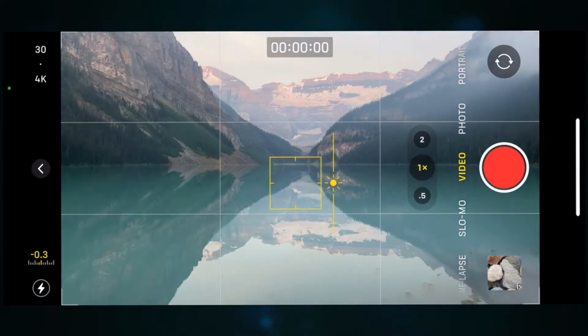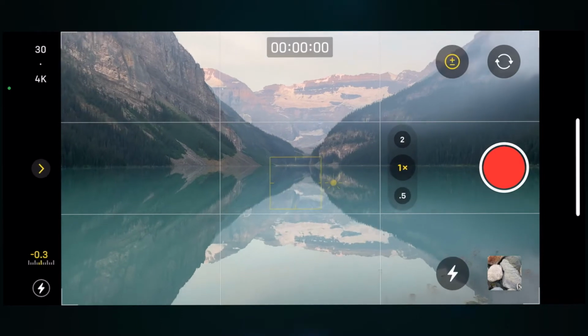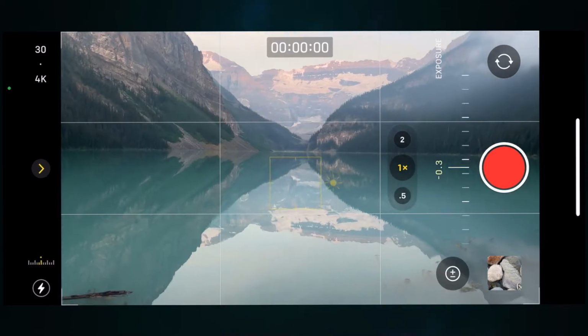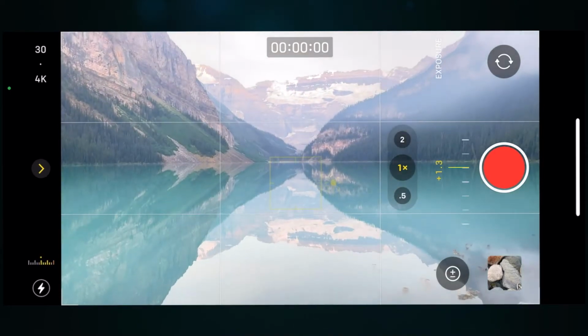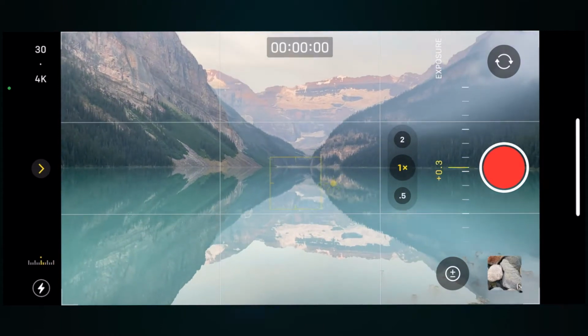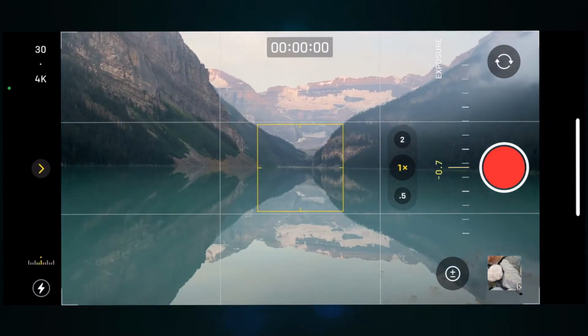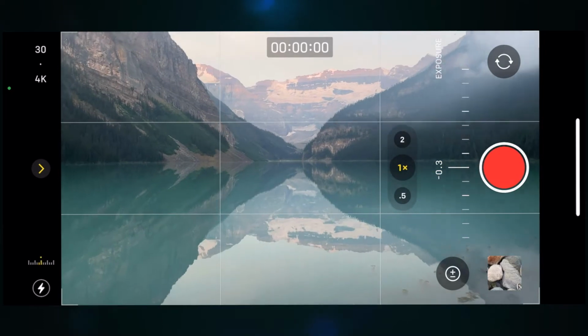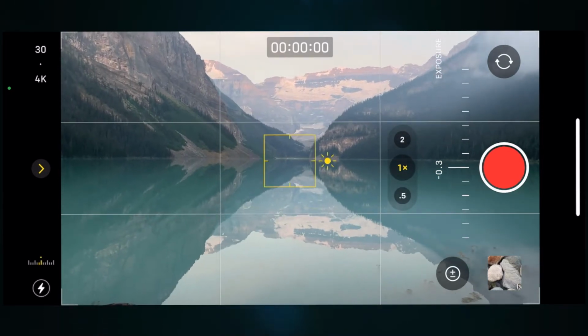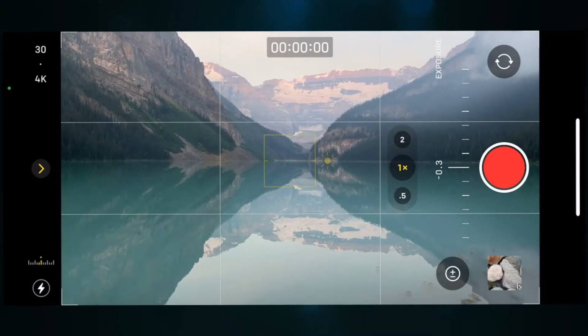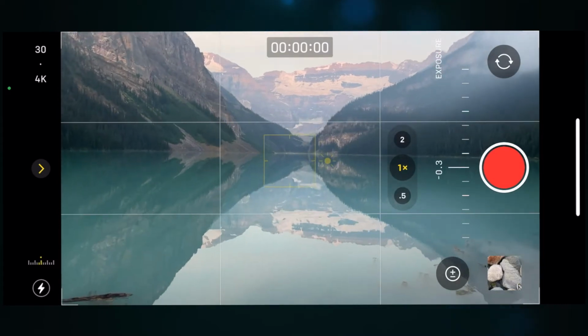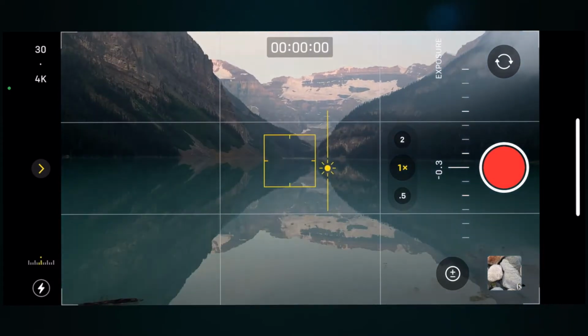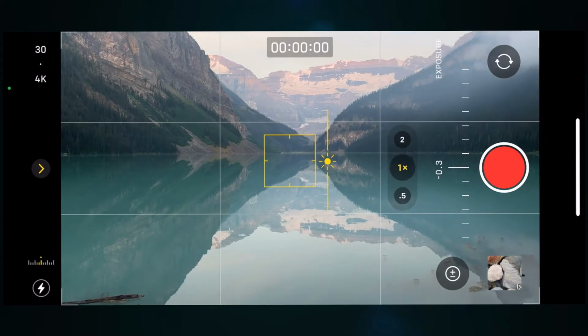That is doing the same effect as when we adjust our exposure here. When you tap, that creates the focus, and then you can adjust the exposure down and up.